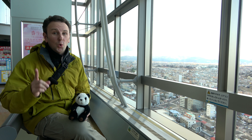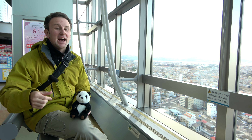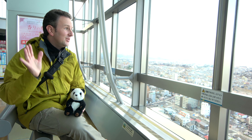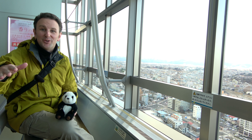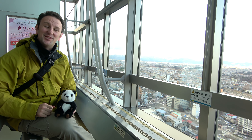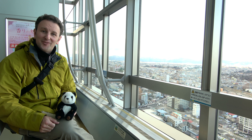Our last stop in Fukushima Prefecture was to visit the Big Eye Building in Koriyama — the tallest building in all of Fukushima at 24 floors. What's special about it is it has the world's highest planetarium on the 23rd and 24th floor, but the 22nd floor has amazing sweeping views of all of Koriyama. You can see the major highlights of Fukushima, the mountains around, and the Shinkansen coming through. From up here, Topher and I are really able to reflect on how great these five days were. If you're coming to Japan, definitely think about coming to Fukushima. This is the beginning of our Fukushima series — we'll have videos coming out about things to do, things to eat, and travel tips over the next few weeks. So definitely stay tuned.